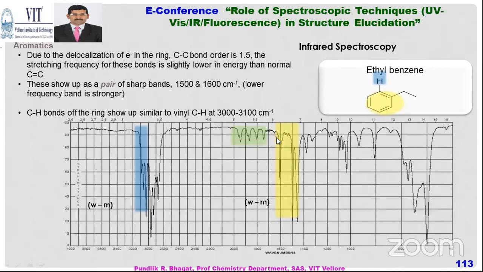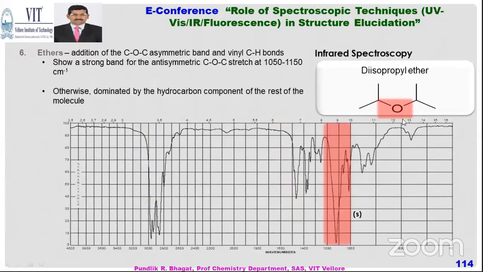It is also called a combination band, which is due to the presence of the benzene ring, and this is the carbon-carbon double bond of the benzene ring. Similarly, you see ether. In ether you will not find any overtone band here, but the carbon-oxygen band is present, which is around 1200. Maybe written here, see, 1150 is written here. So this is asymmetric stretching, and vinyl is not present here.